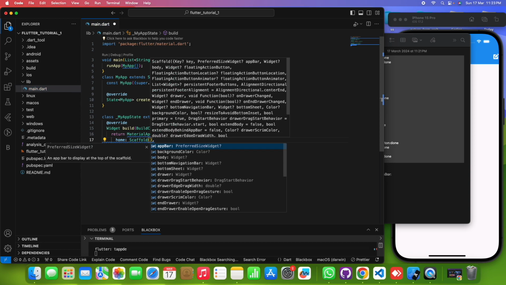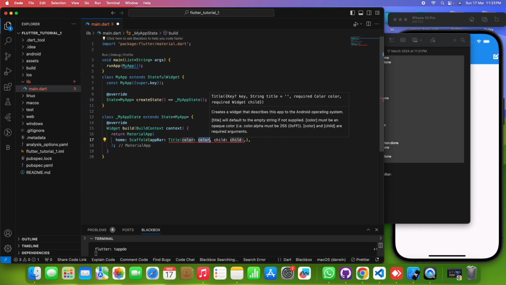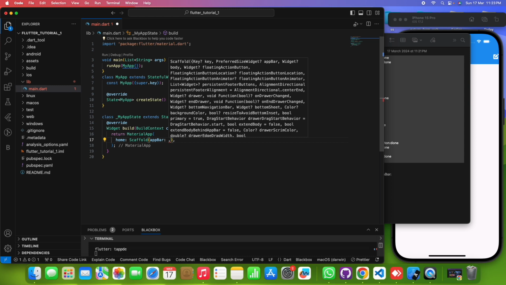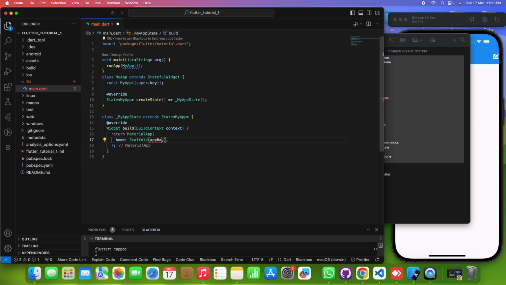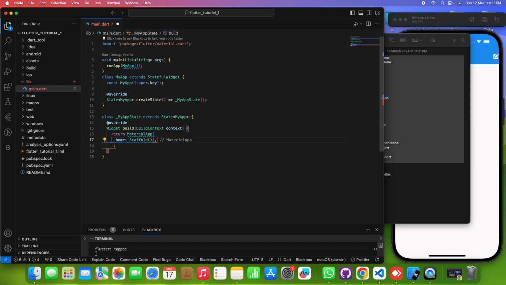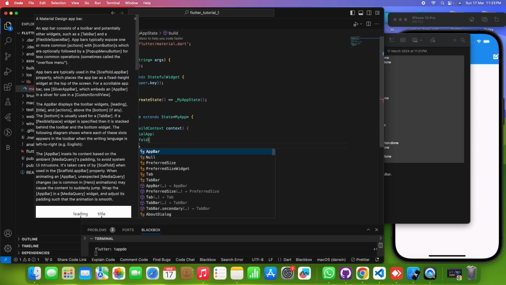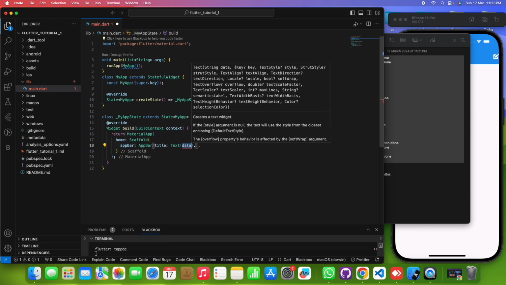In Scaffold we can add an appBar. In the appBar I will pass title, Text.